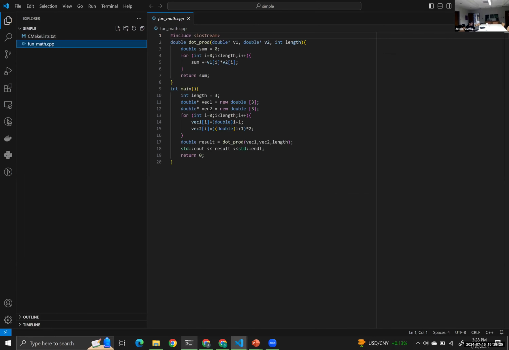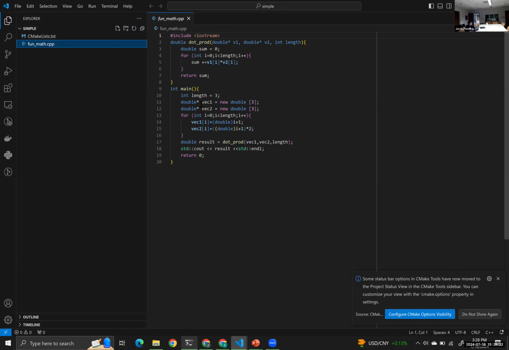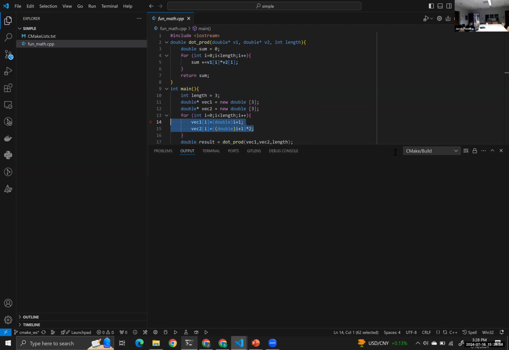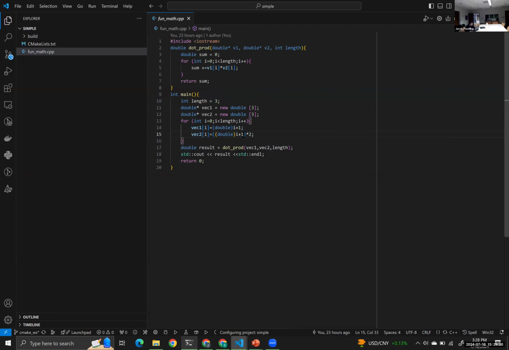First we'll define our main function, and then we're going to make two vectors in that dynamic way. I won't pretend to be the best C++ programmer, but it works, so we're going to go with it. We'll declare the two vectors and then instantiate them. This is the very clever formula that I made to make our vectors, and that's why they are what they are. I just did one, and then one times two.